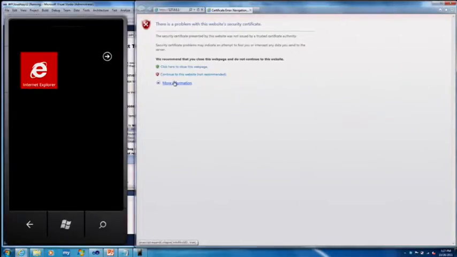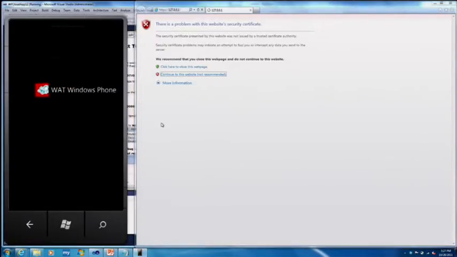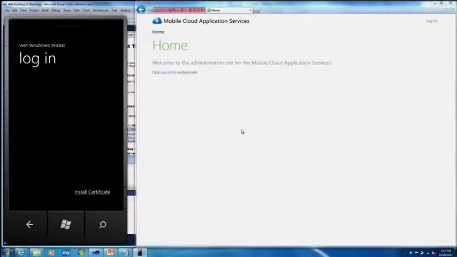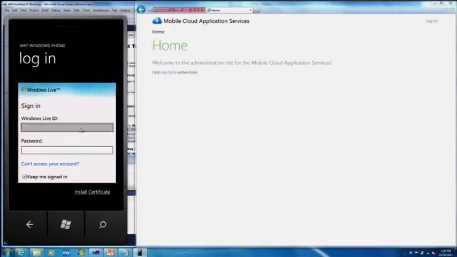So the first thing to note is everything in this sample is using SSL, so we're not transmitting any information in clear text. But because we're doing this locally, we've had to utilize a self-signed certificate. So I'm just going to click through this warning here. I'm going to spin up that client application at the same time. So there you go. You can see it's gone out, hit ACS, and now it's come back with my list of identity providers. I'm going to utilize Windows Live to log in.